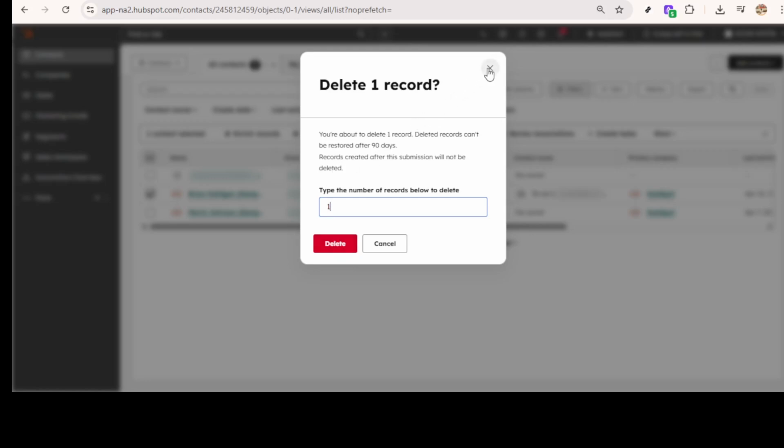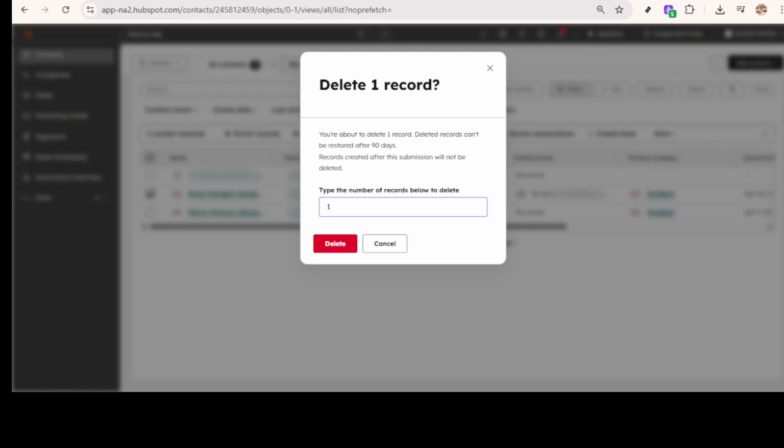Deleting a contact removes that record from your CRM and, as a result, from all lists it belongs to. That means the person will no longer appear in any static or active lists. They'll stop triggering workflows tied to list membership, and historical reporting may change. In many accounts, deleted contacts can be restored for a limited time, but after the retention window passes, the deletion becomes permanent.